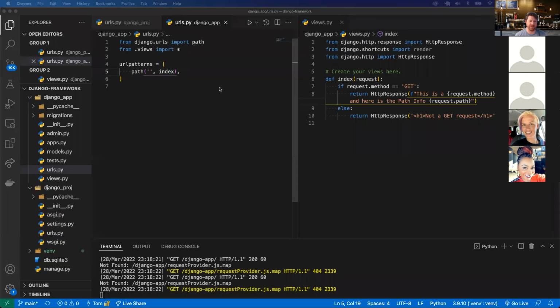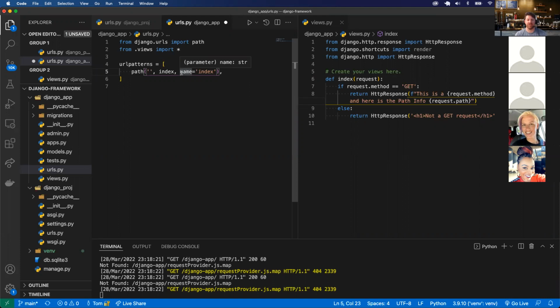But get in the habit of adding this name here, because as we start to link to other pages on our application, instead of hard coding a URL in our HTML, such as going to a specific article, like article/1, instead of hard coding that link, article/ some variable that represents the ID of that article, I don't actually have to do that.